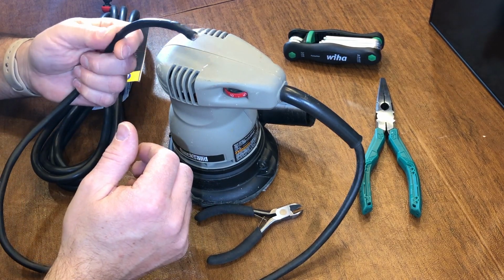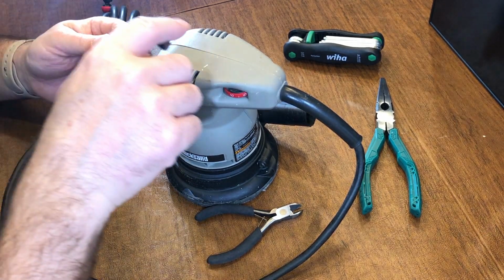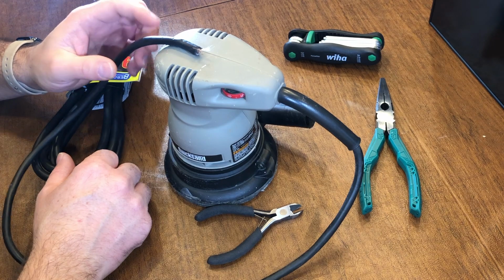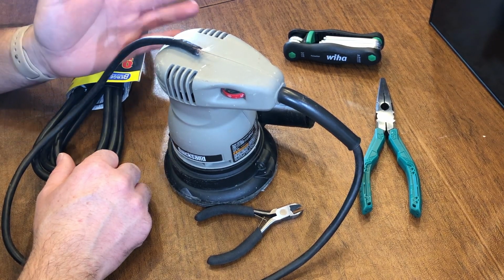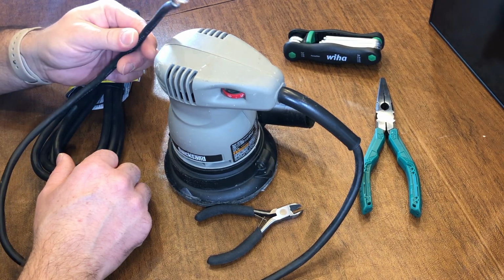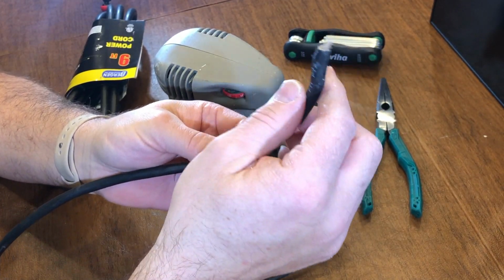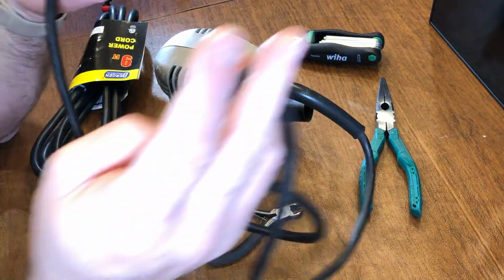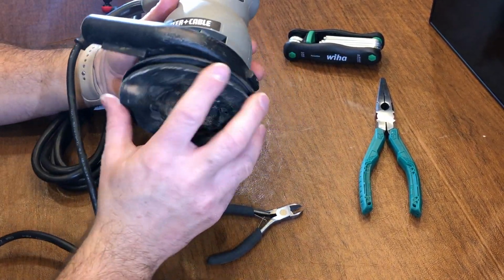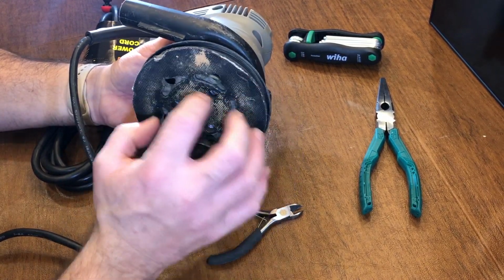When I had a puppy, we still have the dog, she decided to get really chewy, and I had left my orbit palm sander out on my screen porch after working on refinishing our cedar fence, and she got into the box and chewed off the tip, the cord, right through it. So I really like this orbit sander. It's a Porter Cable random orbit sander, so it rotates but also does a random sort of back and forth.